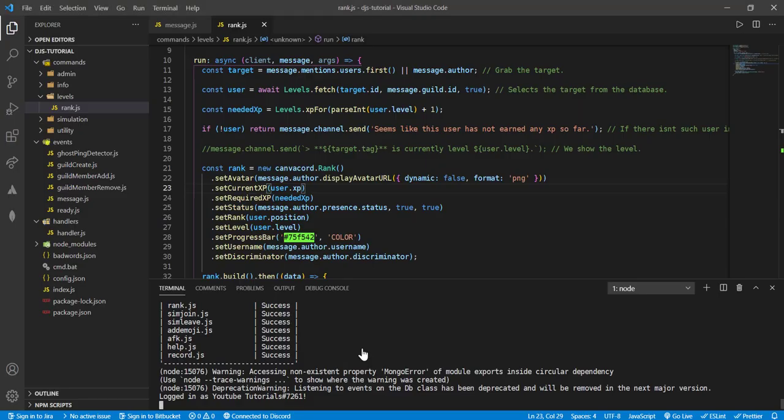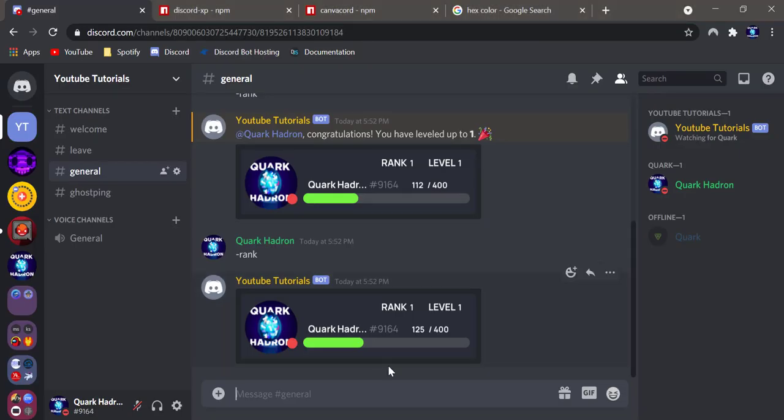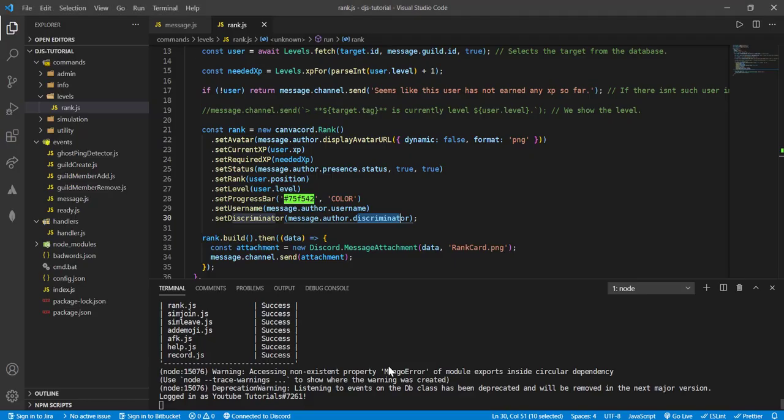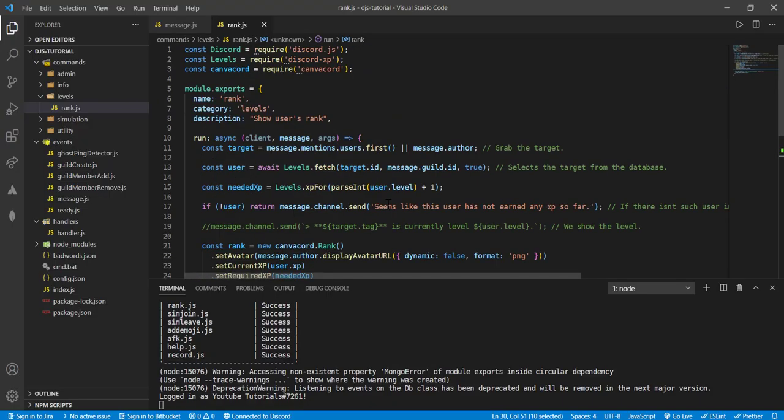So the problem was it needed to require true here to actually fetch the target from the database, and here I have changed the discriminator, and instead of ping I'm supposed to write PNG. So here we got, if I do rank at Quark, it should get, oh it doesn't.